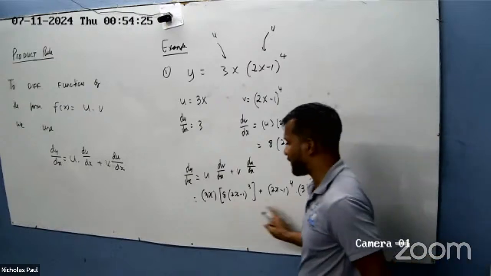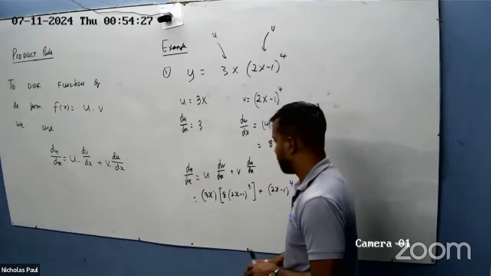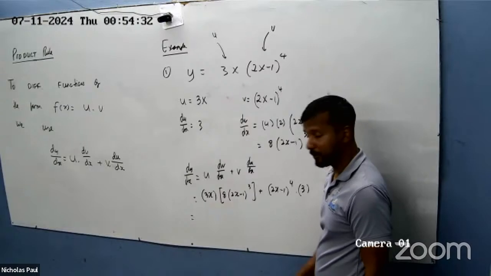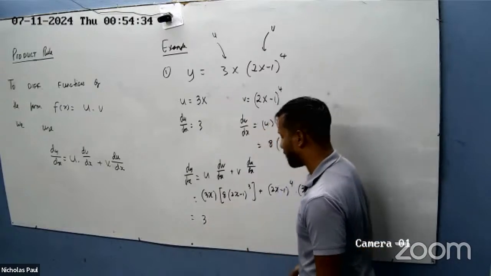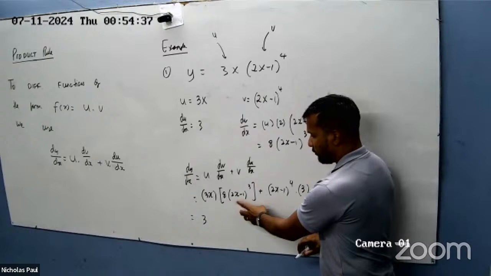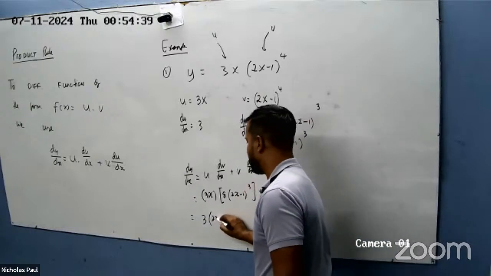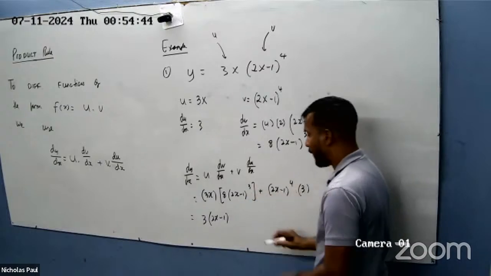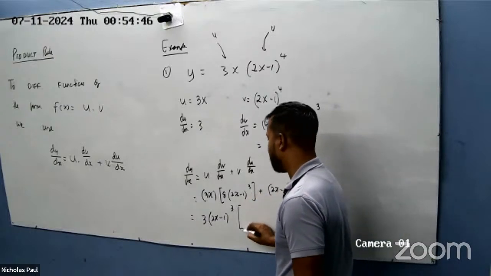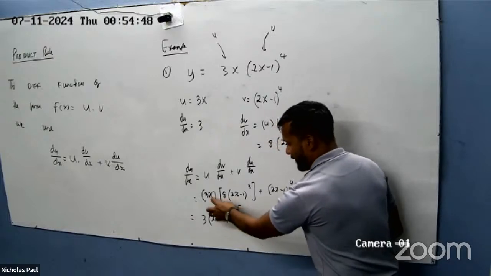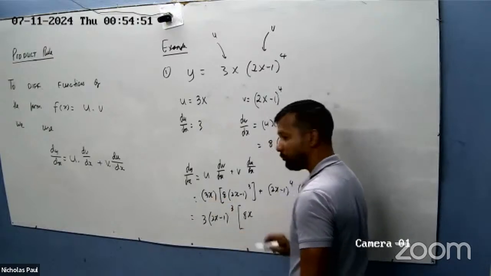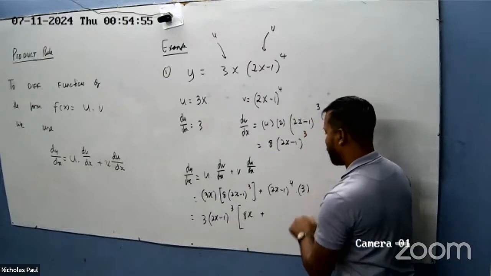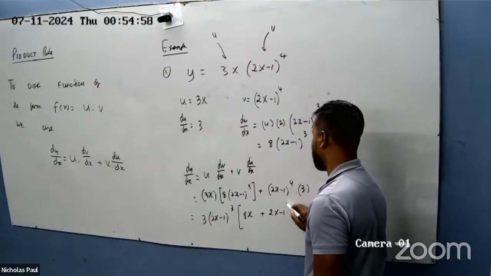What can you factor out here? So first thing first, you can factor out 3. Correct? What else can you factor out? So what power? (2x minus 1) cubed, because you have cube here and 4 here. So you can factor out the cube. What should be left? 8x. Correct? And what will you get on this side? The 3 will cancel off, and you'll get 2x minus 1.